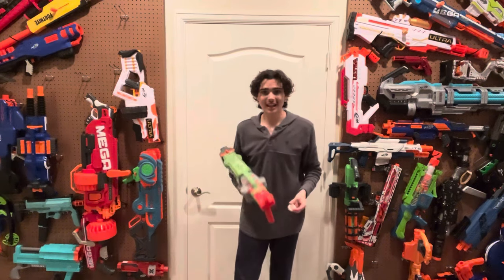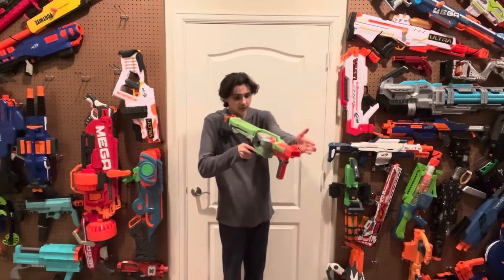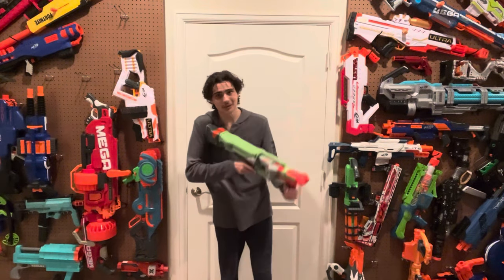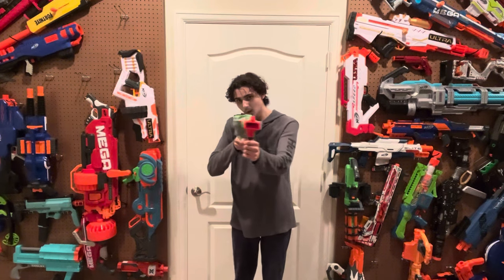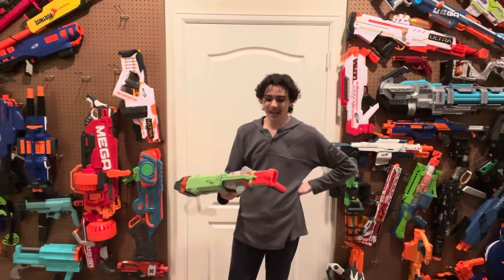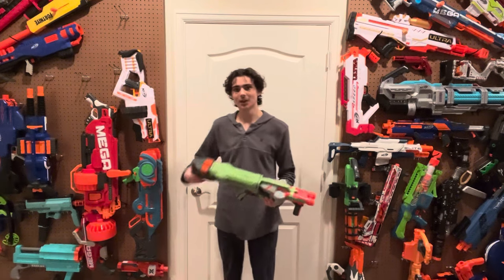The downside is that it constantly shoots to the right. Attempting to aim this blaster by looking down and using the iron sights, or the scope that it came with that I don't have, is futile. You basically just have to aim, and then aim slightly to the left. Otherwise, you're not gonna hit your target. If I wanted to shoot you guys right now, I would have to aim this way in order for the disc to travel at the camera. So it's really weird the way that you have to aim this thing, but it does kind of make sense because of the way that the discs are flying out of the blaster.